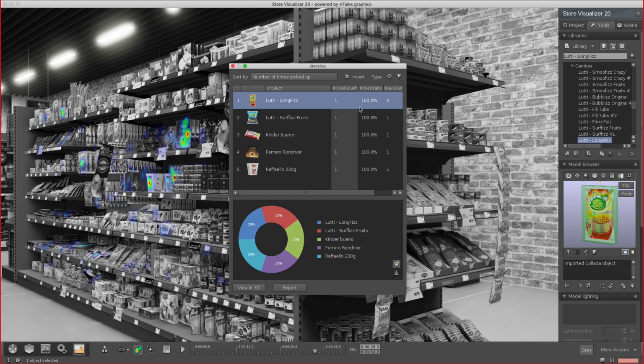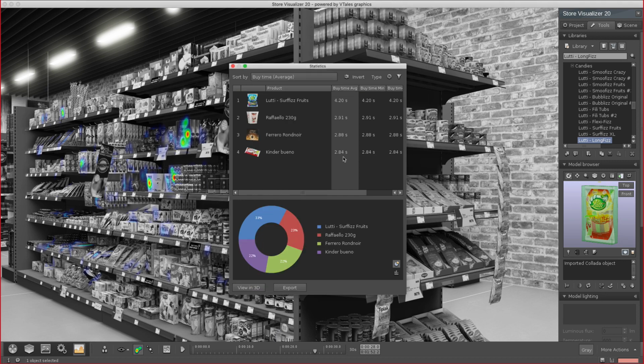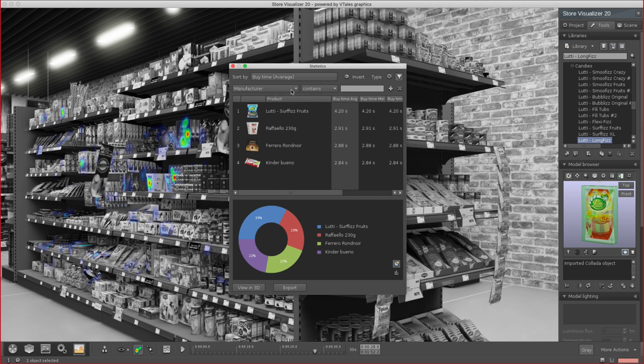I can look at the pickup ratio or the time, how long did it take for them to come to that buying decision. I can filter here on brand, sub-brand, category, color, price. Remember, these were all metadata tags that were entered in the scene tab all the way at the bottom attached to these models.